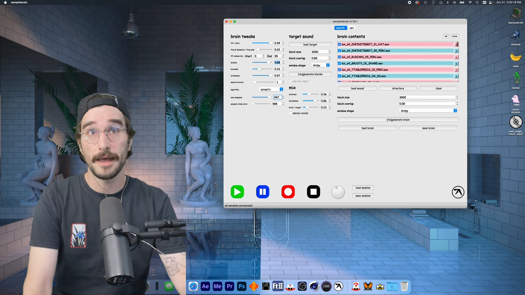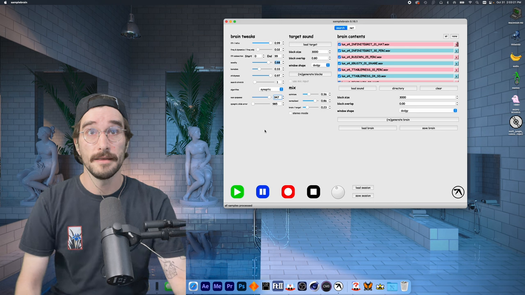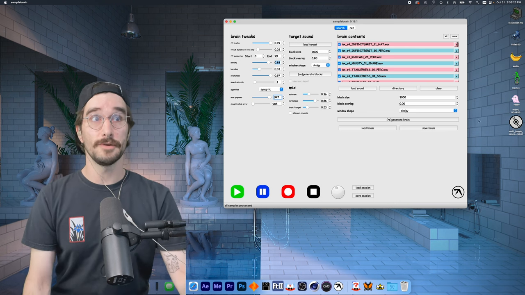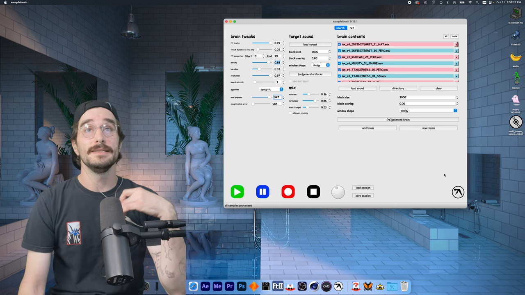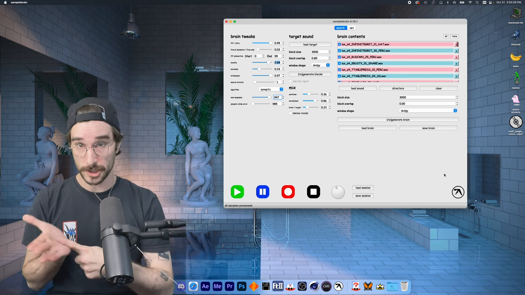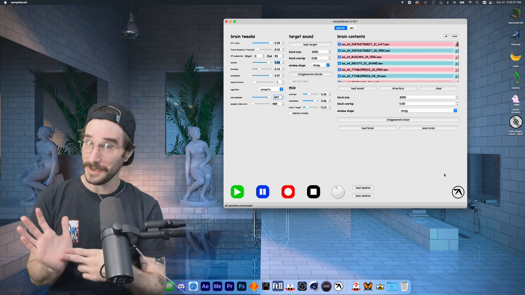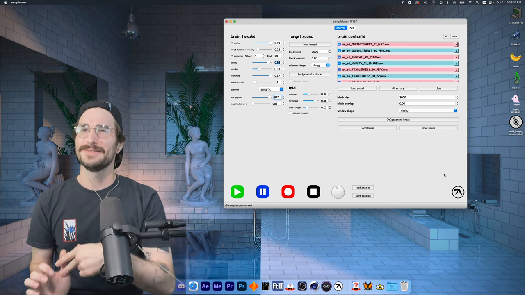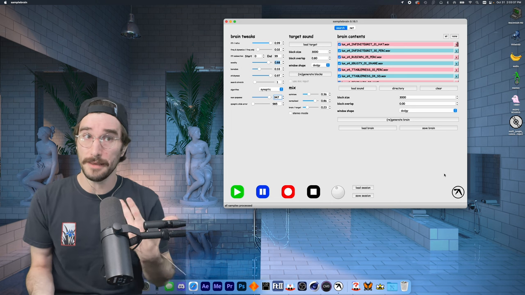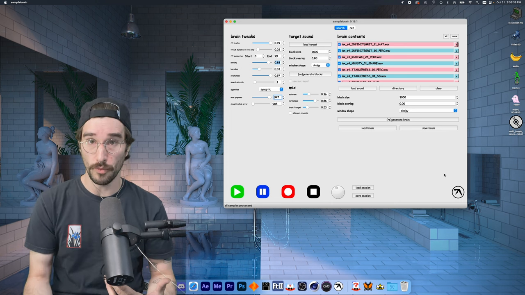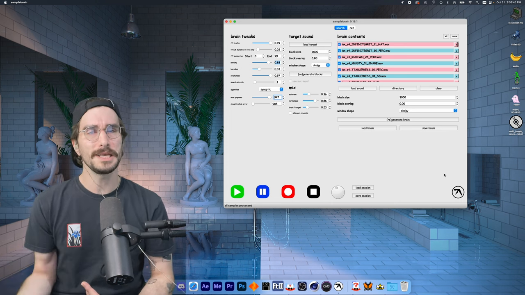So right off the bat, I'm gonna say that this software is, you know, it's DIY, it's home rolled, so it is very prone to crashes, misbehaving, and sort of, I would just say, general unpredictability. It can be really fun, and it can be really cool, but it can also be really annoying.